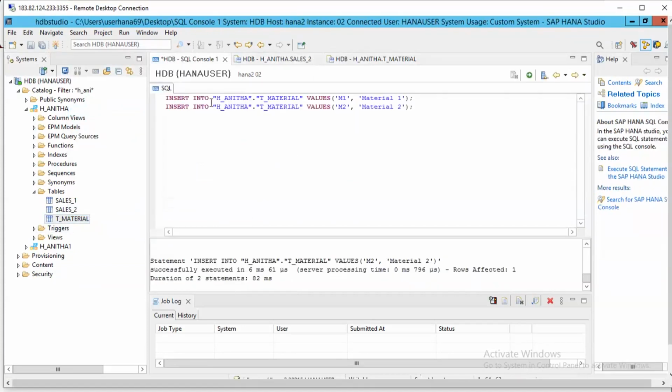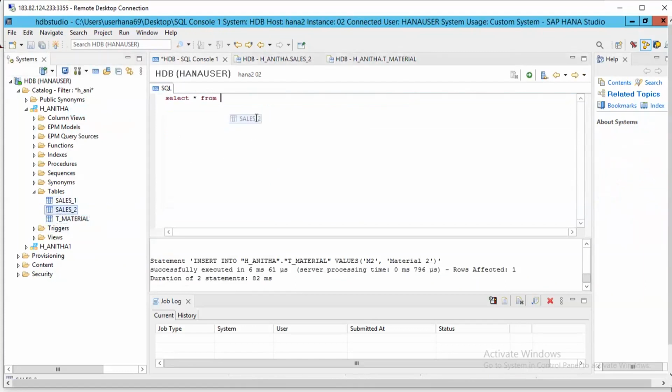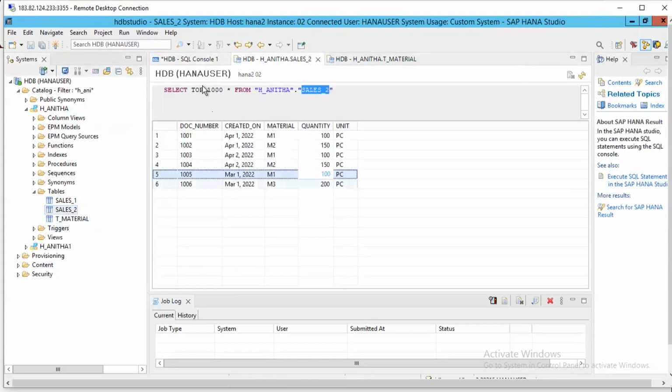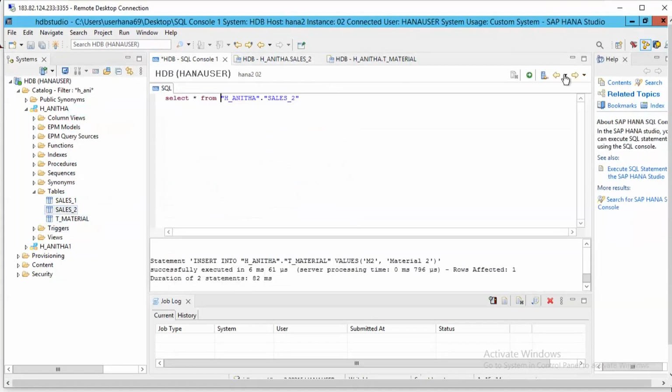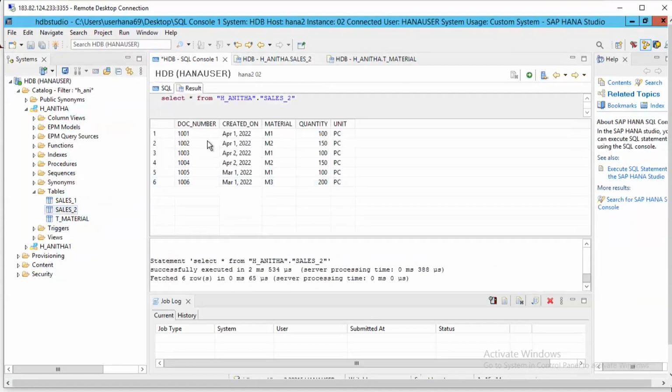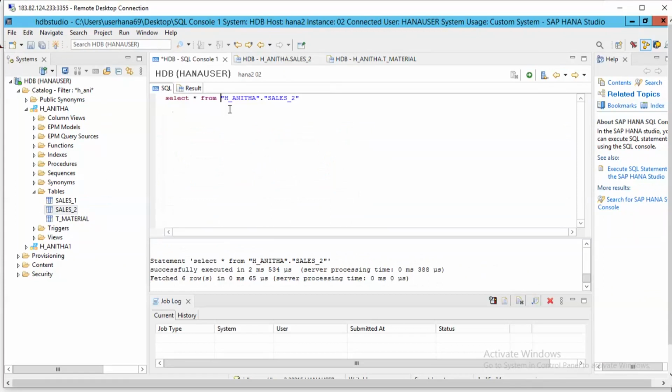So now I have two different tables in my database to work on. First is select star from sales underscore 2. Sales underscore 2 contains 6 records. When I write it this way, what will happen? My 6 records will come here. Now what we are going to do is give some alias name.